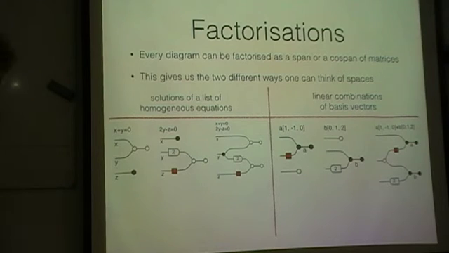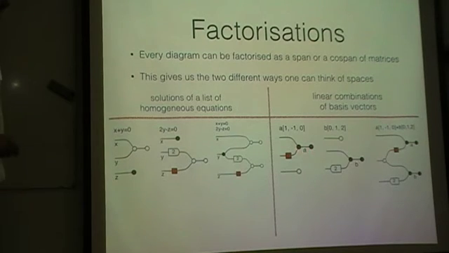So what about spaces as a linear combination of basis vectors? Well, now we can think of, let's say, the basis vector (1, minus 1, 0), and we want to consider all the possible linear combinations of it. All we can do with one vector is just multiply it by a scalar. Now we're going the other way. Instead of going from left to right, now we're going from right to left. First of all, this final element z is always going to be 0, so we attach the 0 lollipop.